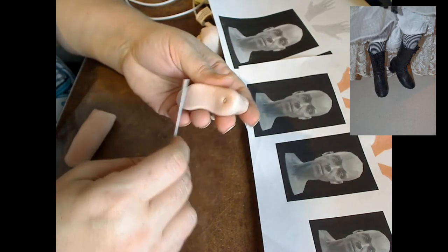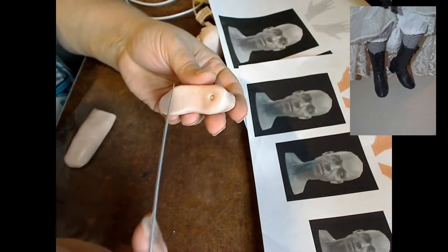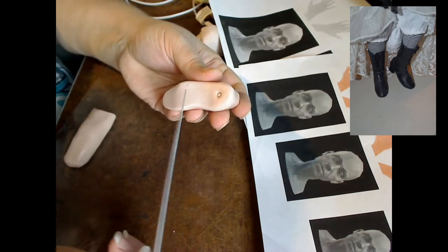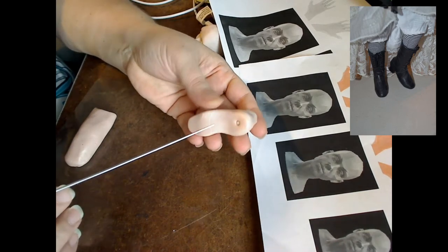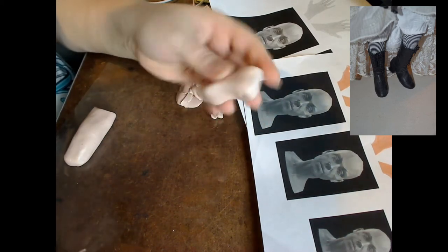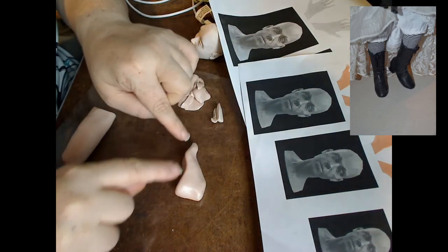And I usually also pad the bottom part of the foot. I'll take a piece of foam and pad this front section, and I'll pad the actual tip of the heel. If it's a flat foot, if it's going to stand flat, then I actually pad the entire bottom of the foot with creative fun foam, the stuff you get for little kids. Works perfectly. That way every time you sit the doll down, it isn't hitting the polymer clay, it's actually being cushioned by the foam. And it gives you a perfect layer for the sole of the shoe.